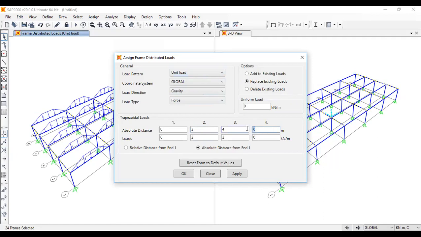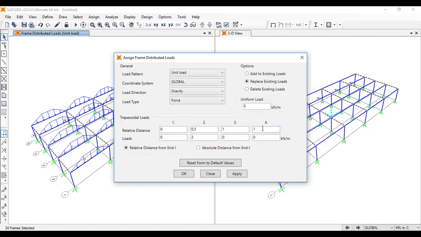So from here, you don't need this. Let's say relative distance, okay? At 0.5, say 1, okay, 0. Doesn't matter, it is this 1 because our beam now ends from here to here, 0, 0.5, and 1.